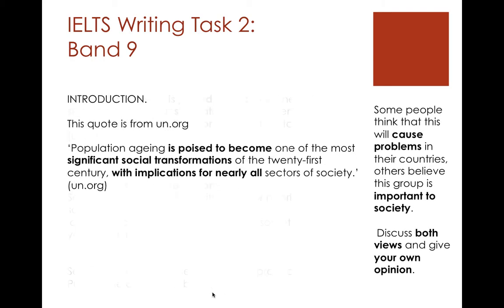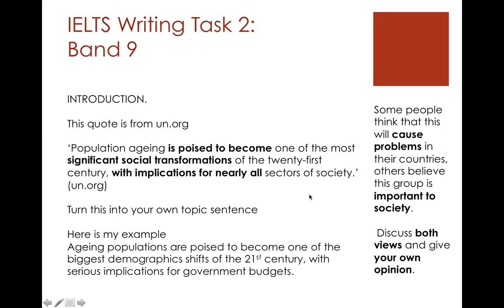All right, so now we're going to take a look at the introduction for our essay using some of these ideas. And again, this is the essay. See if you can turn this one into your own topic sentence, put it in the comments. And here's my example. Aging populations are poised to become one of the biggest demographic shifts of the 21st century, with serious implications for government budgets. So now I'm focusing on budgets, not just all of society.